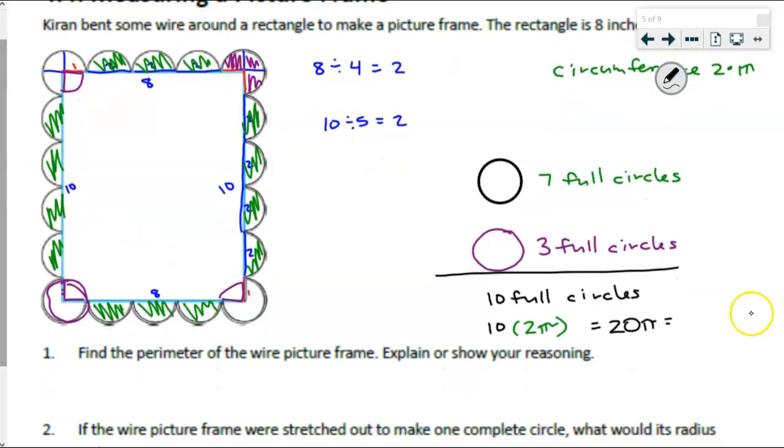Go ahead, Trace. 62.83 would round to the nearest tenth to 62.8. 62.8 inches in wire. Yes, Carter? Did you get the same answer? Then that's what matters. If you have a brain that works a little bit differently, you can do it a different way. This is just the way that whoever got me started, that's how they started it, and so I just went with it, and I like it. And if you did it a different way, that's great. But for the sake of time, we're not going to be able to go over another way.